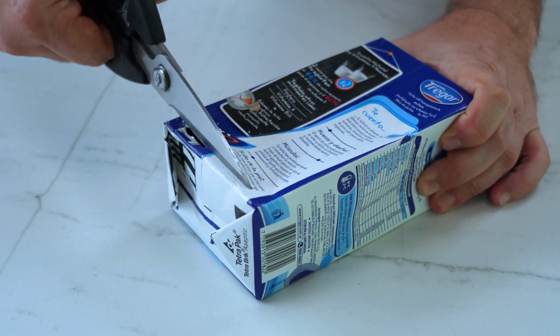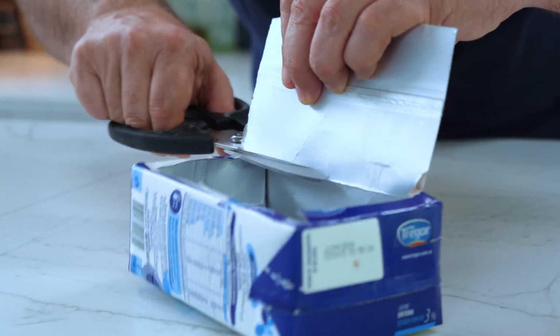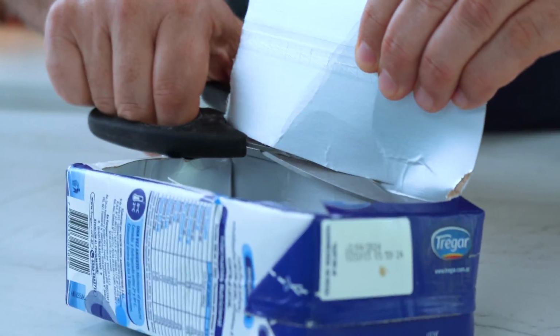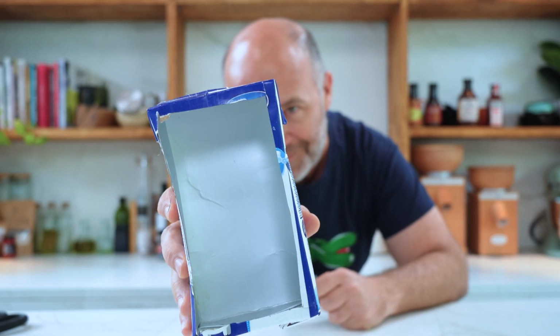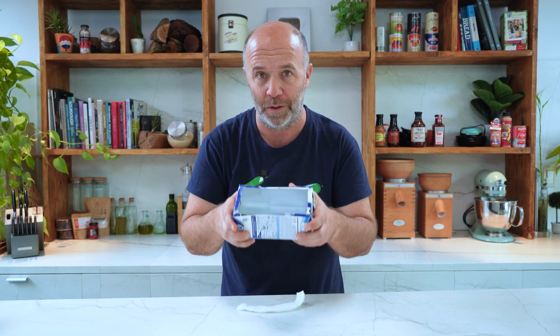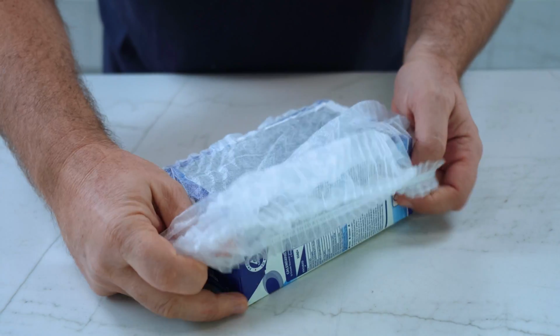Let's make some recycling and DIY at the same time. We're going to open this milk carton, or juice box if you have. With the scissors, we start cutting by the edges. And we're done. Haha, what do you think? And now that the banneton is ready, we need some kind of linen, but instead of that, I'm going to use this mop cup. Haha.